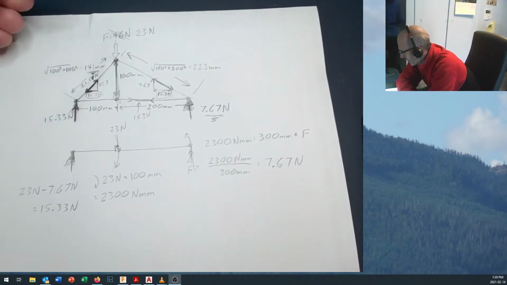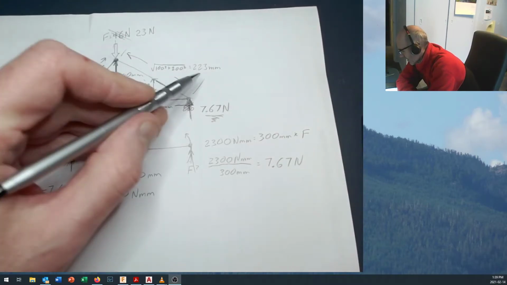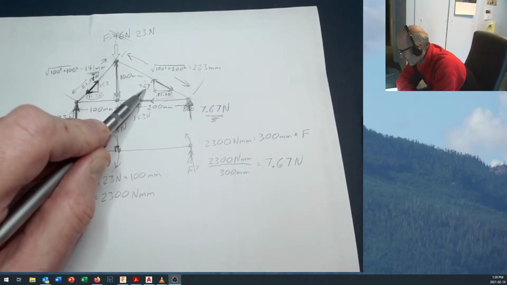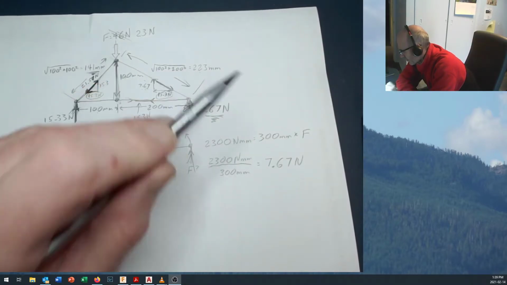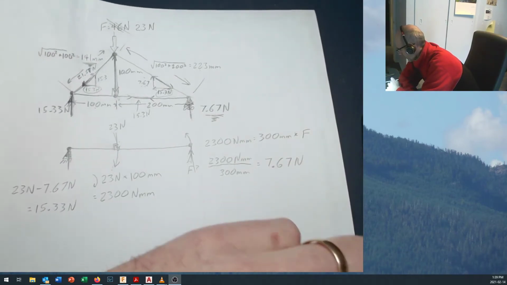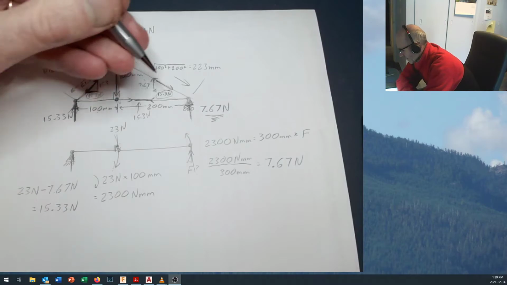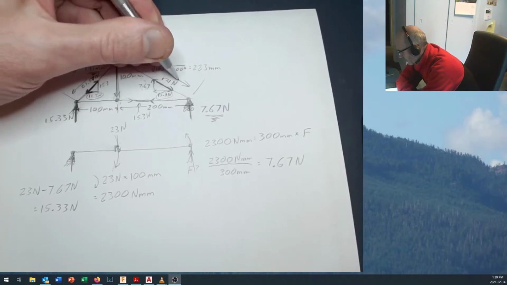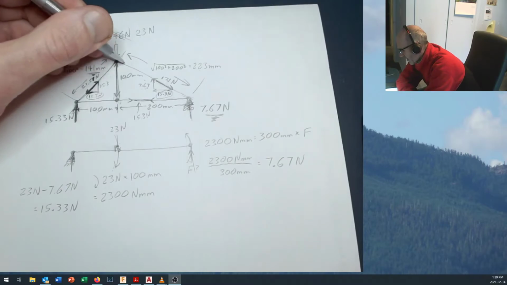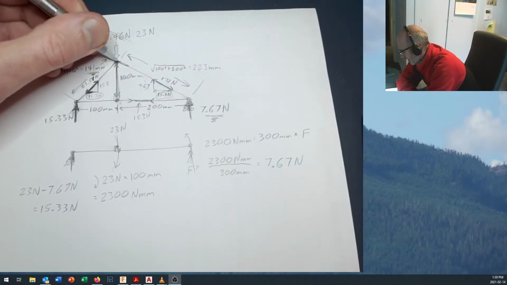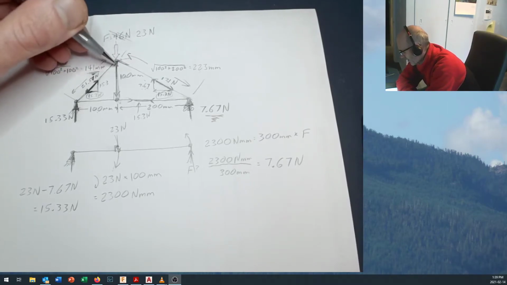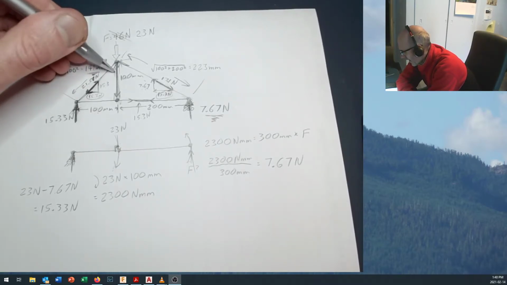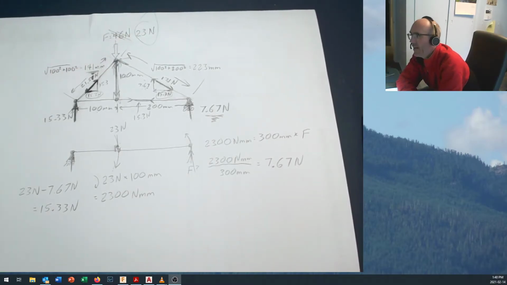And up on this side right here, we've got 7.67 going up, and the distance right here is 223 relative to that 100 dimension, so 7.67 divided by 100 times 223 is going to give us a force of 17.1 newtons pushing down that way, and 17.1 pushing up that way, but pushing at such an angle so that it's pushing over with 15.3 and up with 7.67, and this one's pushing up with 15.3. You add the 15.3 and the 7.67 together, and you get the 23 newtons.